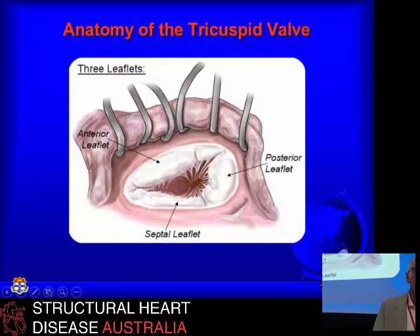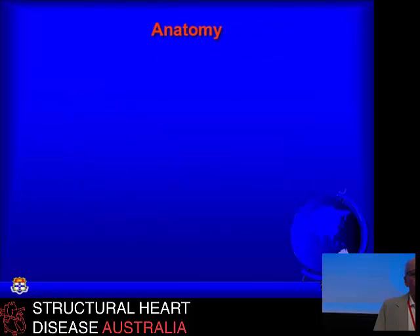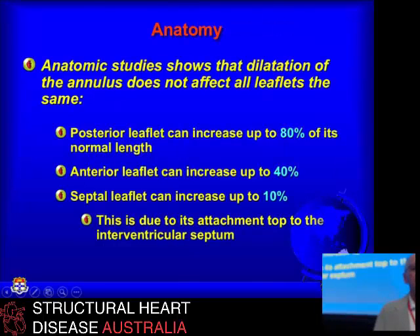The broad tricuspid structural description is really a gross oversimplification. We have an anterior leaflet, three commissures, and a commissural leaflet complex at each one. There's variability in the structure — the anterior leaflet often isn't all that big and sail-like; it often has a big cleft right in the middle of it. I think there's a subset of tricuspid valves that don't respond very well to annular dilatation, so they lose their coaptation early and leak a lot more than you would expect for the degree of annular dilatation they get.